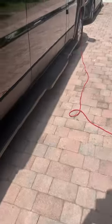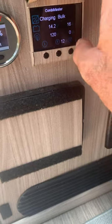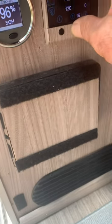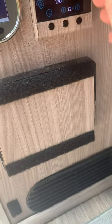I do a couple of things — I leave the AC on. I want to set the master bolt, and that's my next step. I'm not an electrical expert, but I know that if I have it set too high, it'll trip my breaker in my house. Right here you can set it up or down. When we're at a campsite, you're at 30, but when I'm at home, you want to be between 12 and 15. I just leave it there.